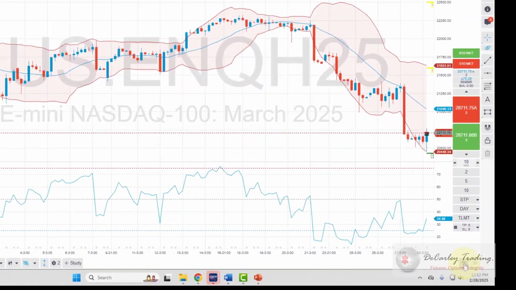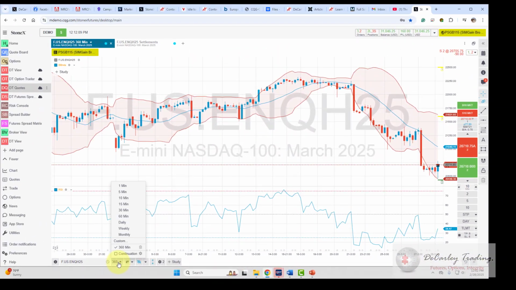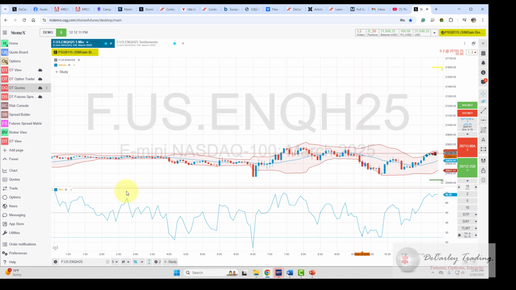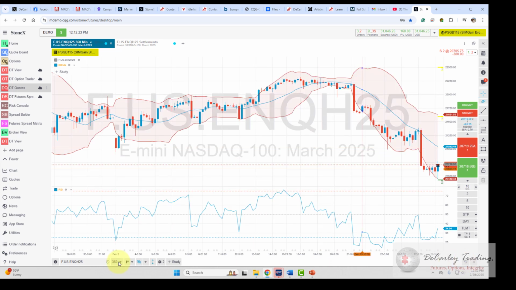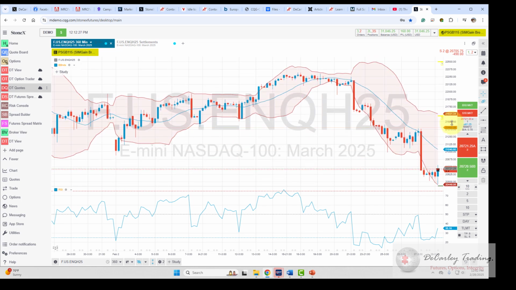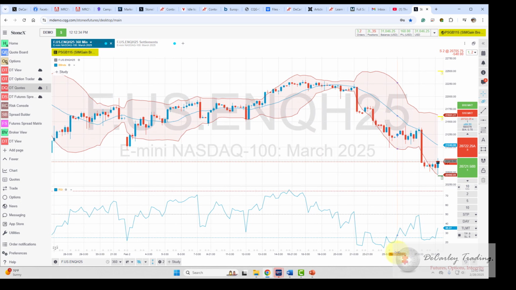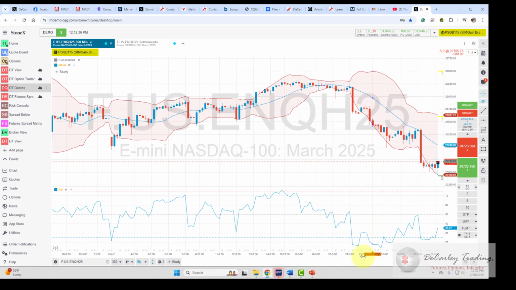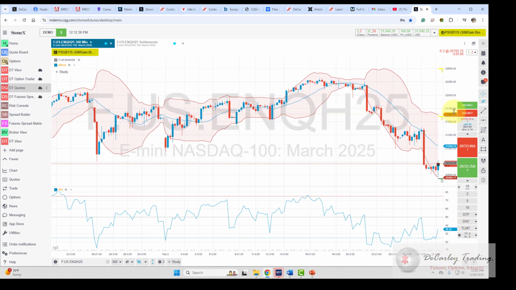I can rescale my chart by clicking here. So if you find yourself in a situation where your chart is not very pretty to look at, click on this button down here on the lower right, and it should stretch it out for you. If that doesn't work, you can try grabbing your margin and moving your cursor up and down. That works on both the right and bottom axis.